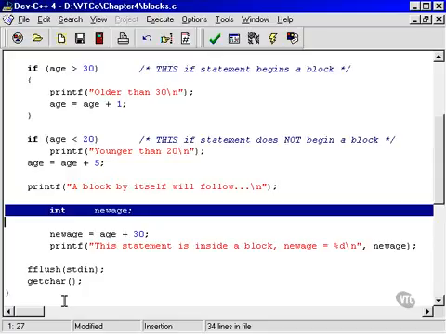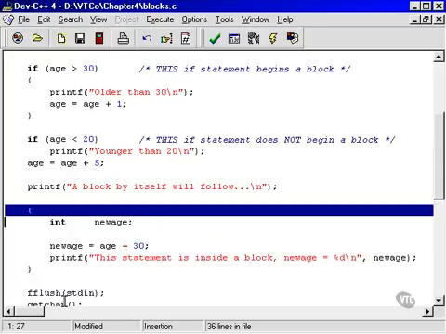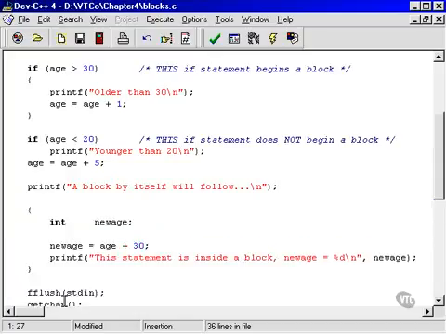So why do we have the block there in the first place? I'll just put the block back again. Why would we have a block like this? Well, one reason is to declare a variable near where you're using the variable. Here we're declaring new age, and here we're using new age, and that's the only time we're using new age. So that's a good enough reason for us to declare a block at that point, simply to have the ability to declare a variable near where the variable is being used. That's one possibility.